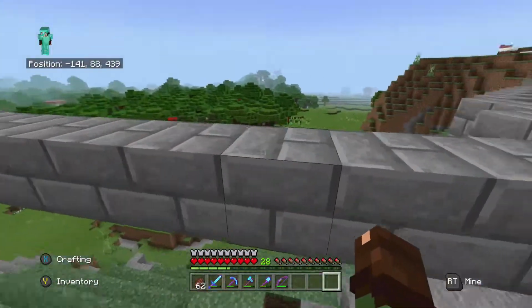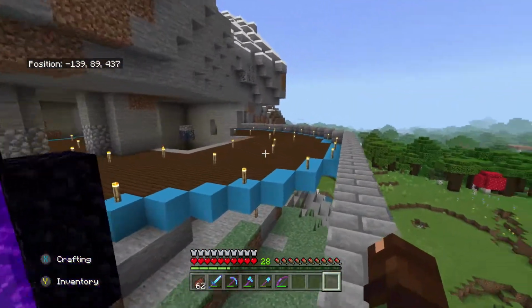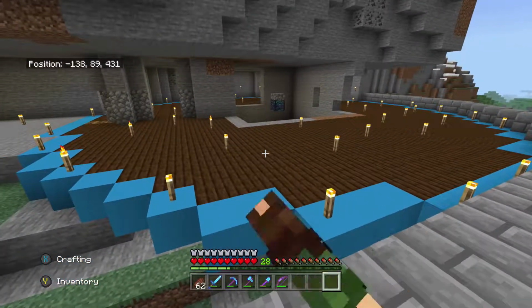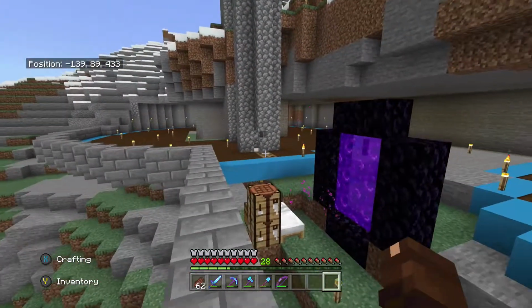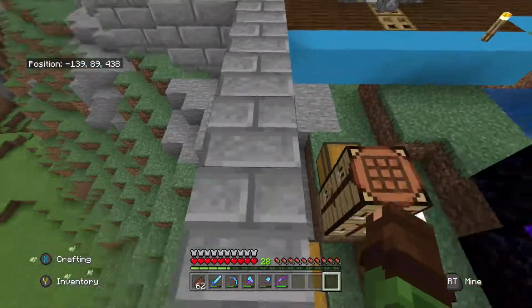So what I've been working on, I worked on yesterday off camera, basically just clearing all this out because it was still part of the mountain, clearing everything out, emptying it out, torching it up. I'm putting on the wood. This took at least 4 or 5 stacks of wood each. And then we're gonna have this whole ring of stone slabs.